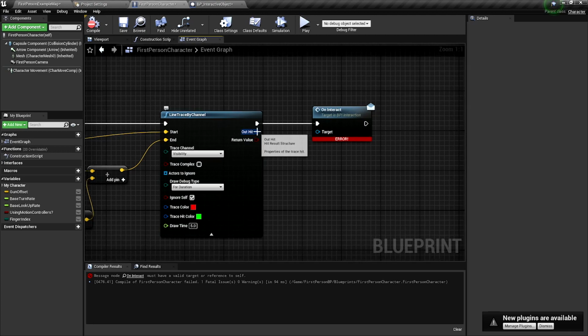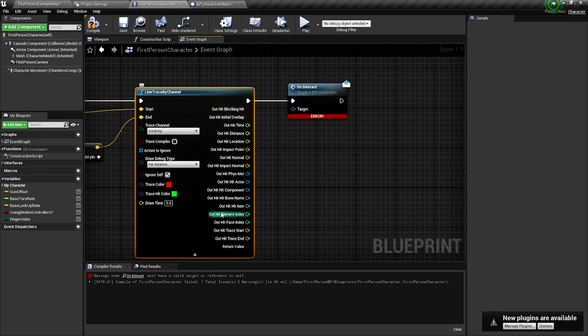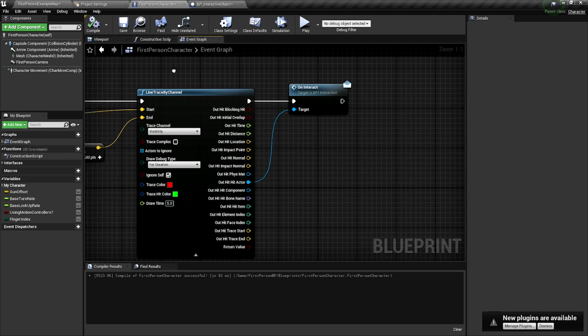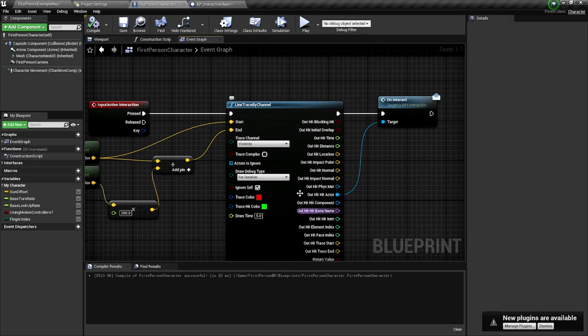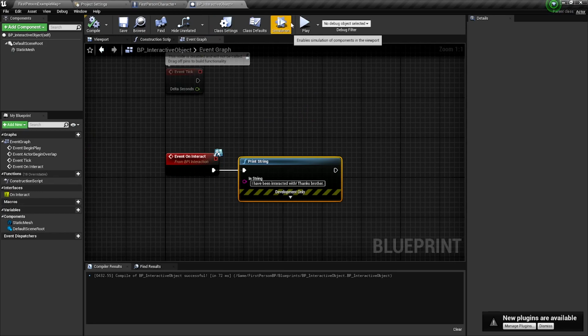So essentially, we're going to give it a name. So we're going to split the struct pin, which gives us all this stuff. Don't be overwhelmed. We're just looking at these three blue ones, mainly this one in the middle, out hit, hit actor. This is essentially saying, this is the actor we hit when you shot that line out your face, you know? So we're just going to drag that out and drag it straight up here. Hit compile and see it stops complaining. And now, when the line hits this object, the hit object will try and fire a BP interaction. And because ours does, it will give a response.